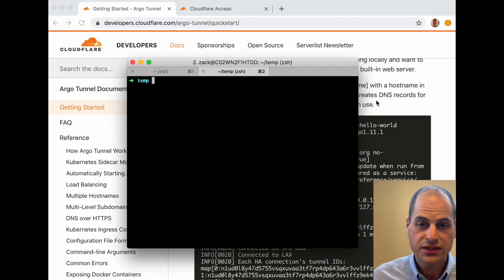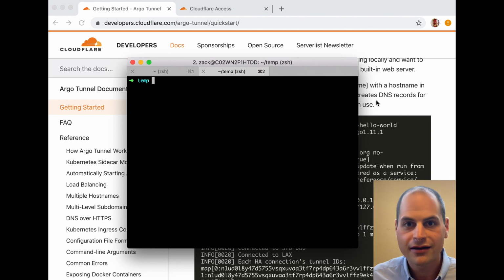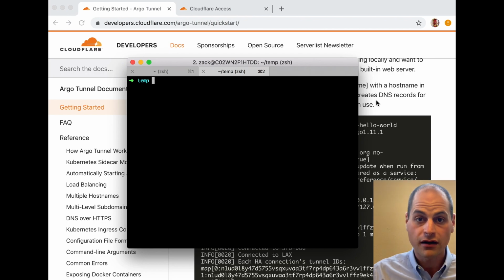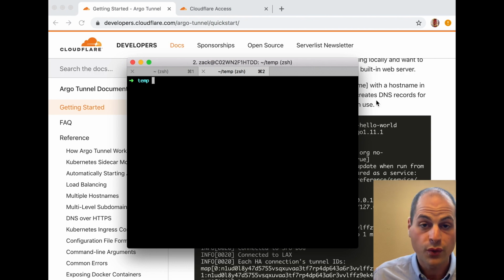That's really powerful because it means you don't have to open your server's firewall. You don't have to expose it to the internet. You just have to run our cloudflared daemon on that server. And anywhere that you run that daemon, you're going to be able to put access policies in front of and then make available to anyone who you want to have access to it over the regular internet without needing a VPN. So to show that to you, I'm going to make the world's simplest website, and then I'm going to add it to this site really, really quickly with an access policy. Shouldn't take more than 3 minutes.